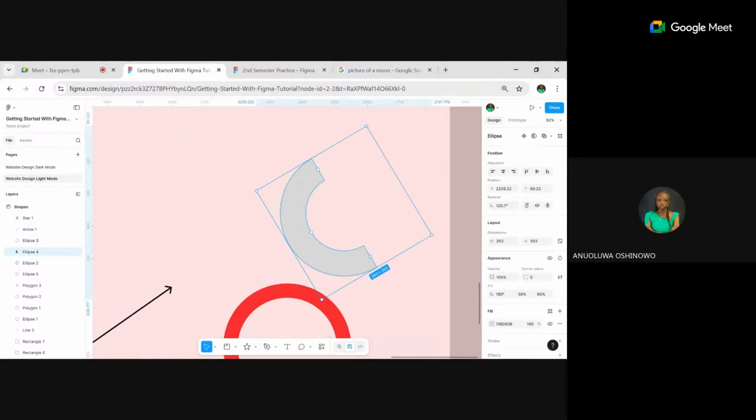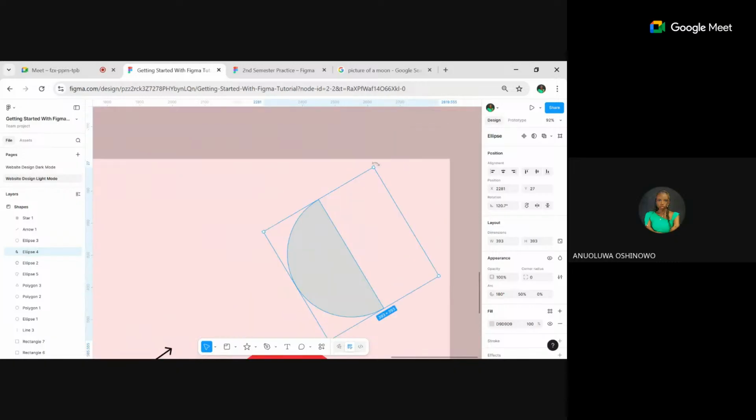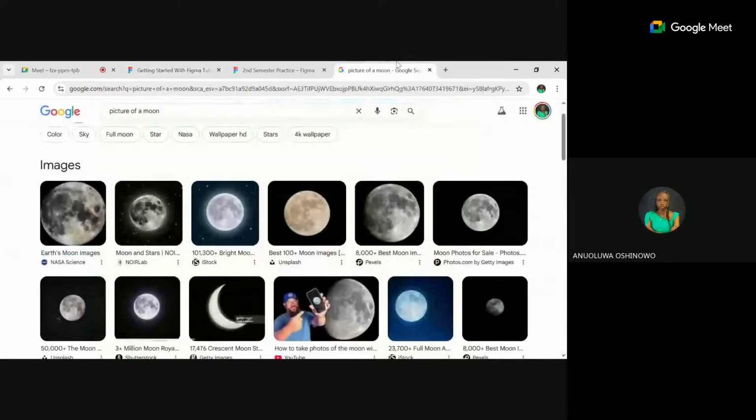I'm just doing Control D till we get back to the hemisphere. The hemisphere was already looking like it was about to fall down. Let me turn it a little so that it looks like a proper moon. Then I'm just going to click on this ratio thing and bring it outside to look like this.